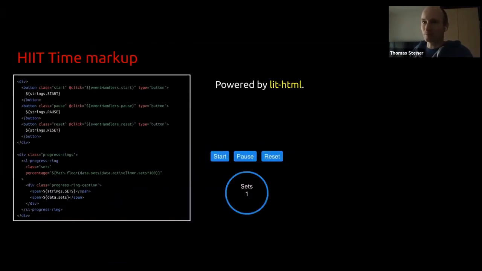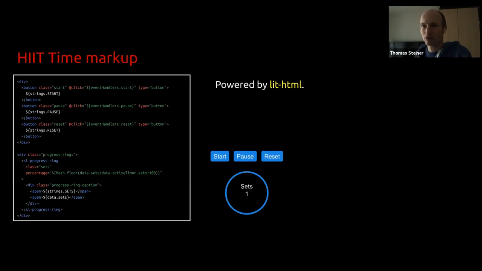So for the markup, how does this work from a markup point of view? On the web, we have something called lit-html, developed by a colleague of mine at Google. If you remember what I showed you earlier for the WXML, or also for the Alipay syntax, it's pretty straightforward. If you have a look at this section of my application, the start button, the pause button, and the reset button, they're literally just there, button, @click, which hooks up to an event handler, start, pause, and so on. Nothing exciting here. You can see all the strings come from a global strings object for localization, so you can translate the app to different languages. That's all the markup you need for the start, pause, and reset buttons.